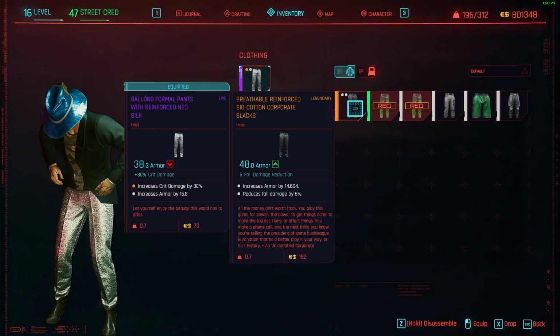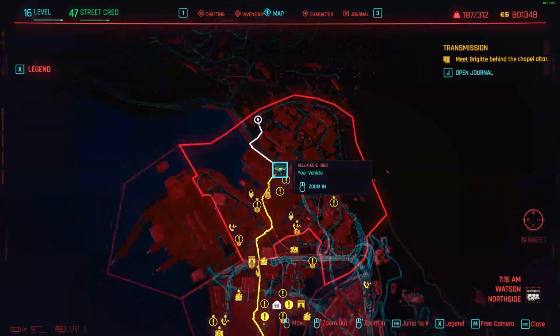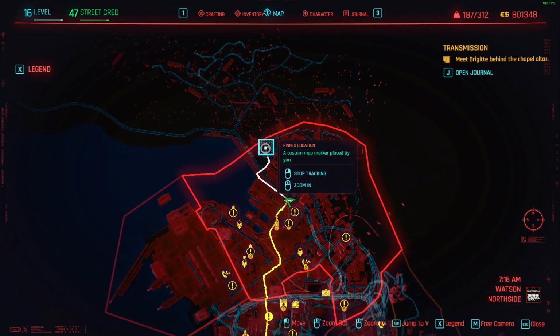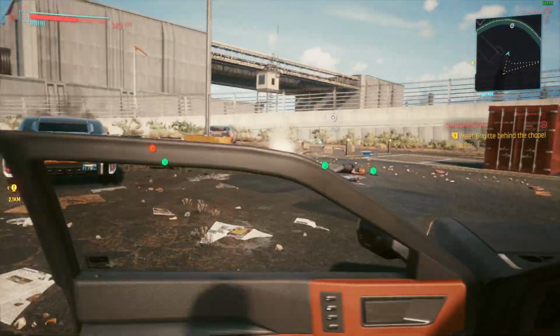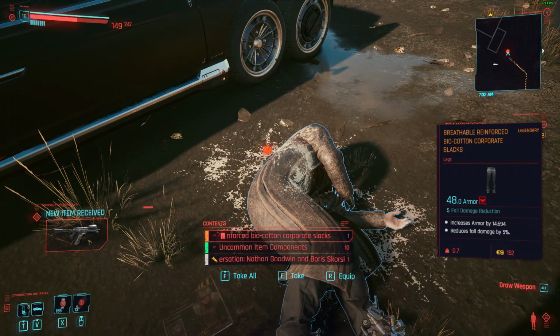The next item is the breathable reinforced bio-cotton corporate slacks. The location of these pants are found in the north side of Watson as well, seen in the map right here. Once you're there, go into the car park and look for an expensive looking car, and beside it you'll find a corpse lying next to it. So just walk up to it and claim your new legendary corporate pants.